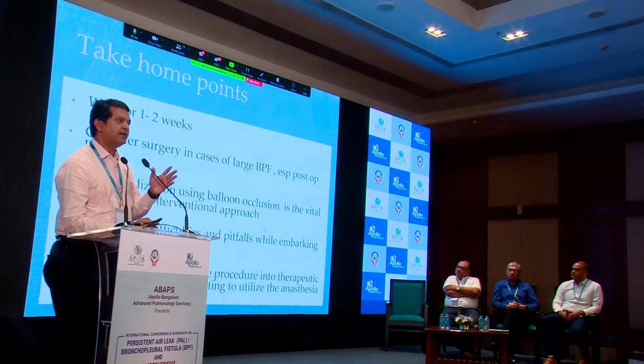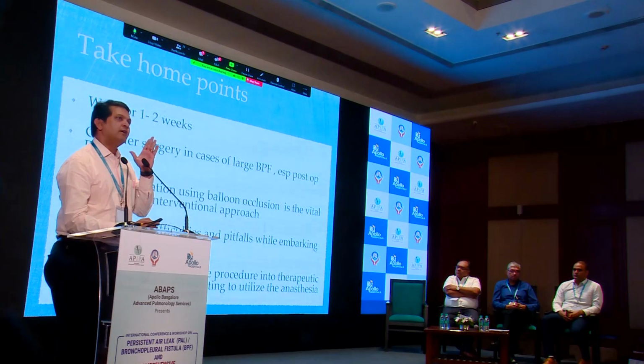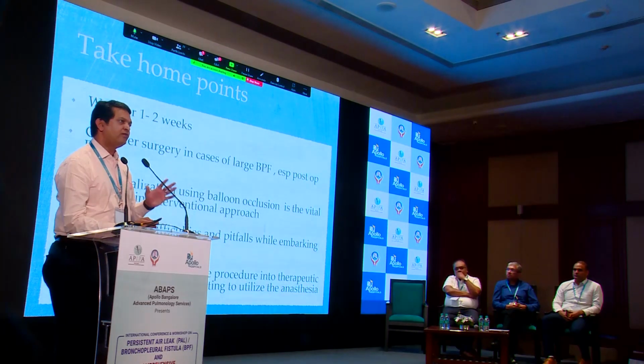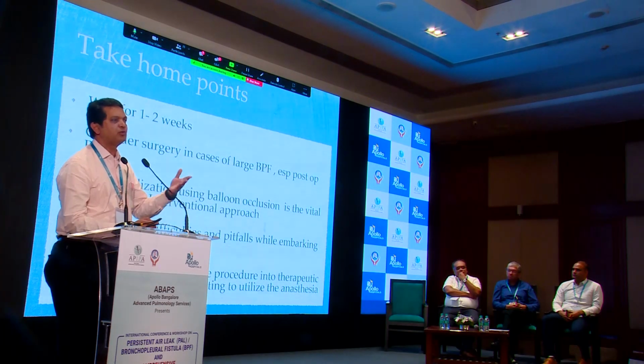So wait, if you have a peripheral persistent air leak, especially, you wait for at least 1 to 2 weeks. You consider surgery in case of a large BPF, because you can't do it bronchoscopically, especially if it's post-op and immediate. The surgeon has to do a surgical procedure, which has a higher morbidity.